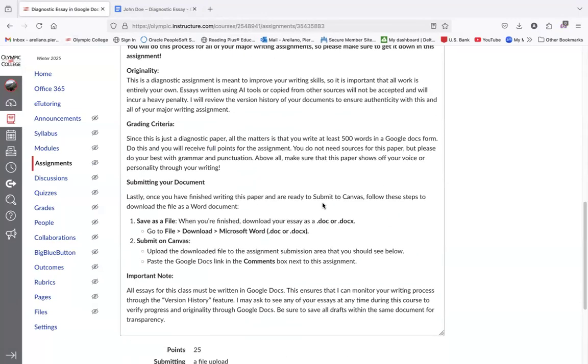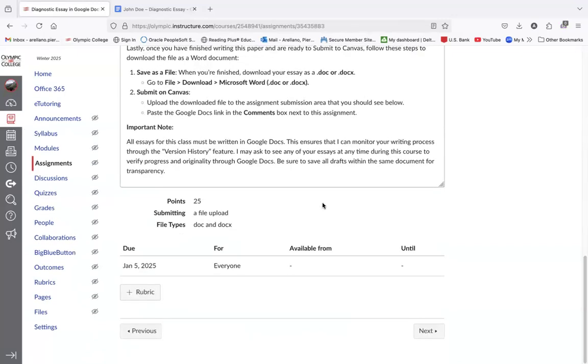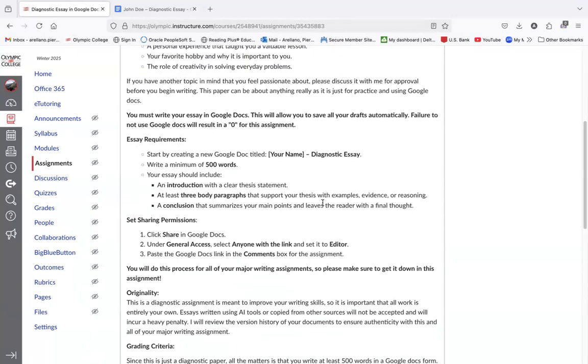So yeah, if you have any questions over this process or you're having issues with any of this, please contact me. This is a new thing we're trying out, so I understand if there's going to be some hiccups. Shouldn't be though. It should be pretty easy once you get going, and by the time we do your first assignment, it shouldn't be a bother.